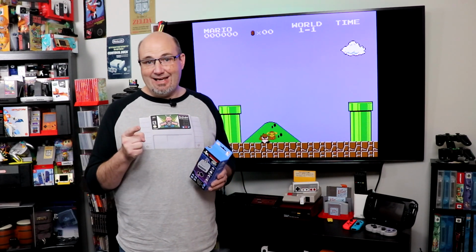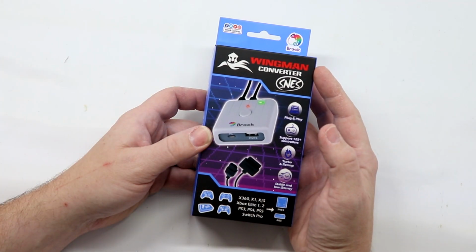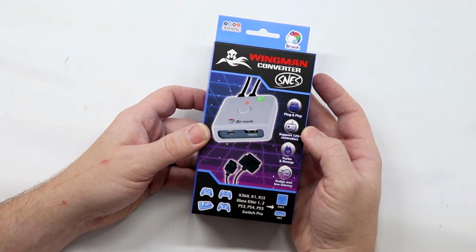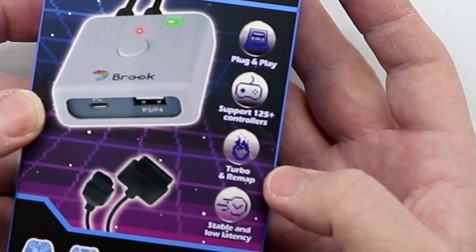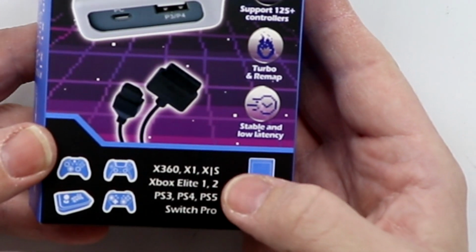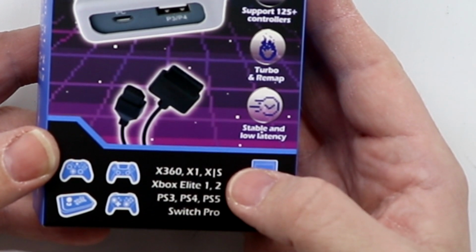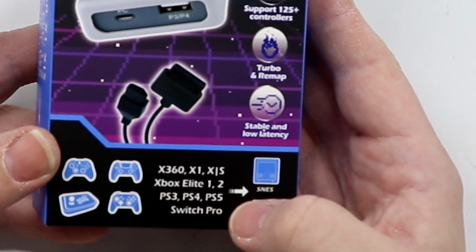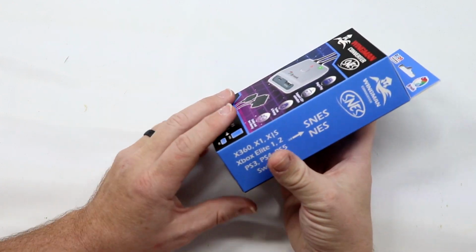So let's hit the bench, and let's see how this comes out of the box. So here we have the Wingman Converter SNES on the bench, and as you can see, it is plug and play, supports over 125 controllers. That's pretty impressive. Turbo and remap, stable and low latency, and it will work with the Xbox 360, Xbox One, Xbox Series X and S, Xbox Elite 1 and 2, PS3, PS4, PS5, and the Switch Pro controller. We are going to try some additional controllers too.